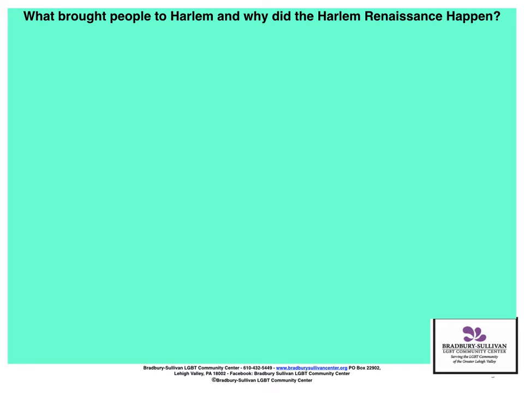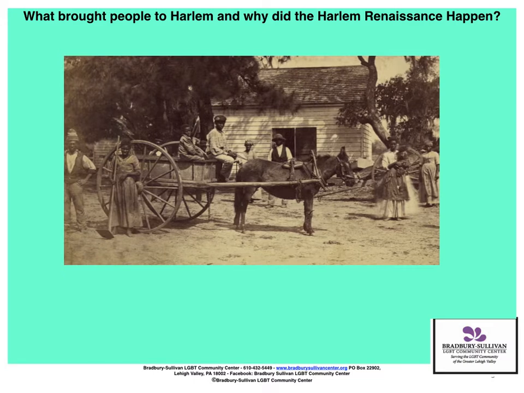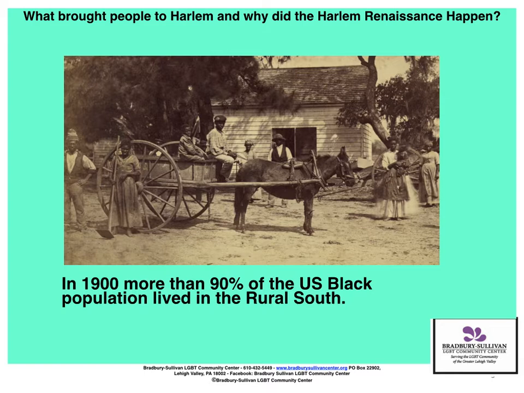So what brought people to Harlem, and why did the Harlem Renaissance happen? After the Civil War, when Black people were emancipated and slavery was ended, people hoped that the Reconstruction would allow for positive circumstances for Black people. And unfortunately, that didn't happen. So even after 35 years, in 1900, more than 90% of the U.S. Black population lived in the rural South, and there really were very few opportunities there for Black people.